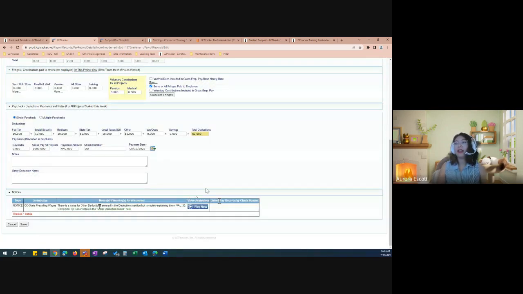And this is telling us, hey, there is a value for other deductions entered, but there's no notes to explain them. Okay, no problem. Looks like there's $10 of some other type of deduction. I take a look at my notes and I see, oh, Lillian paid $10 in for their 401k. So 401k deduction.